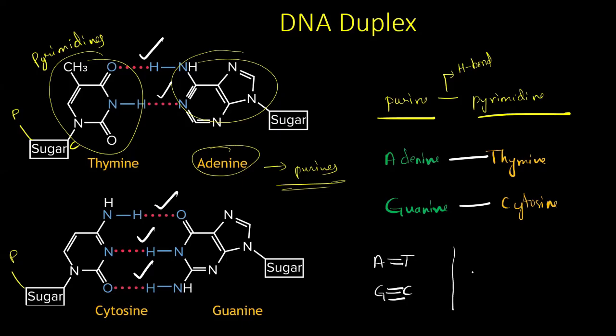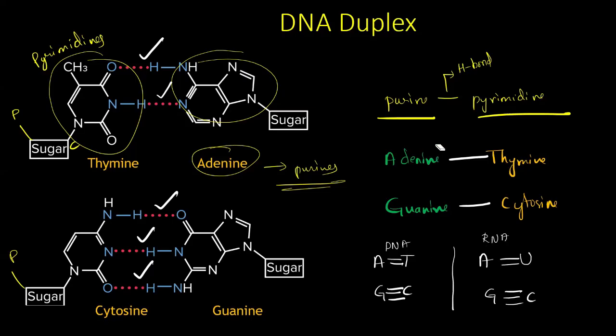In case of RNA, adenine binds with uracil with a double bond, guanine binds with cytosine with the help of a triple bond. So that's the difference. This is for DNA and this is for RNA. In place of thymine, RNA will contain uracil. But guanine, cytosine, adenine are the same between DNA and RNA. So it's common between the DNA and RNA.